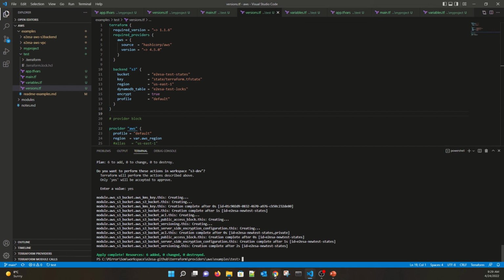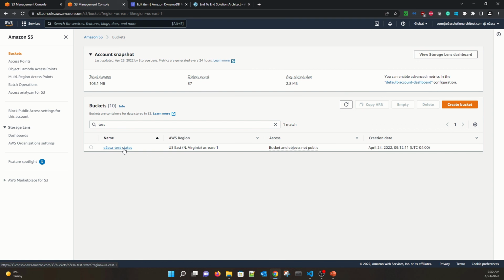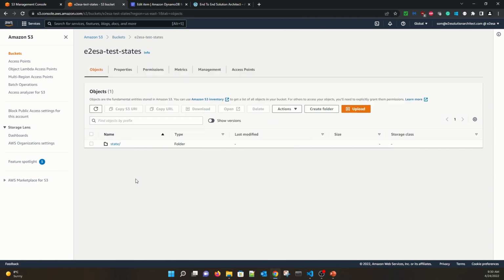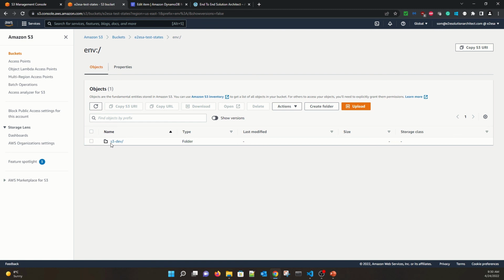Now it has been created. Let's go to this Terraform backend S3. So click on this backend. Just give a refresh in this Terraform backend files. Now you see that you have something called env, environments. It is not only the state, because this state you actually mentioned in your configuration file, your versions.tf. Now when you are using Terraform Workspace, it has created one parent directory first, which is env, and inside this env, if you go, you have your S3 dev.